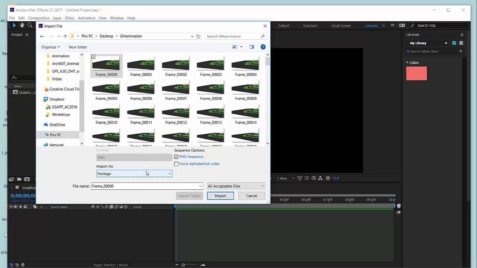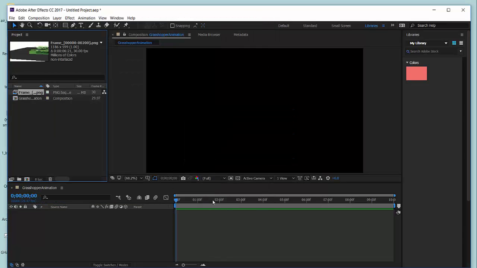So this would then determine whether we are importing every single frame in our environment, or we want to package it already and import it as a sequence. And here I have the option whether I want to import it as footage, and every time that you are actually working with a sequence, that option would be already preset. File name, I'm going to keep it as is, and I'm just going to tell it to import.